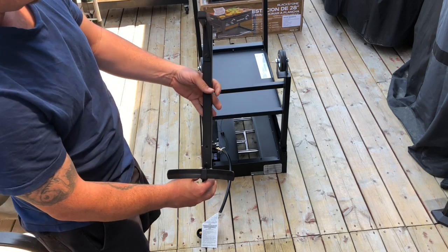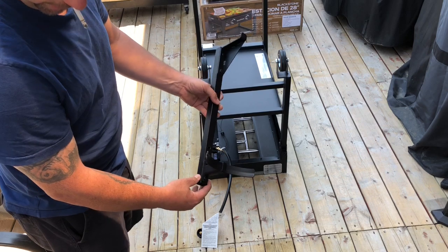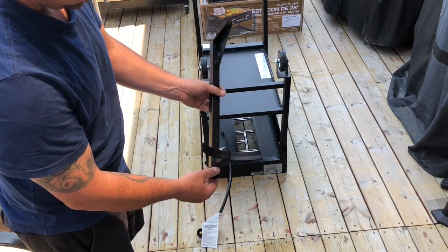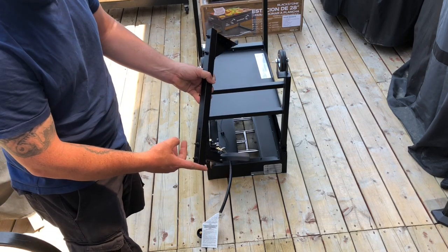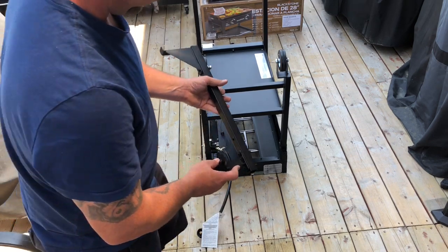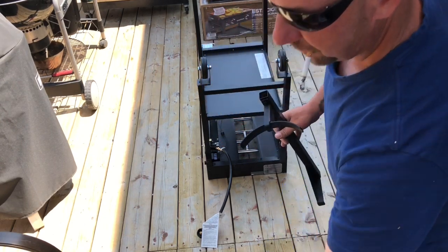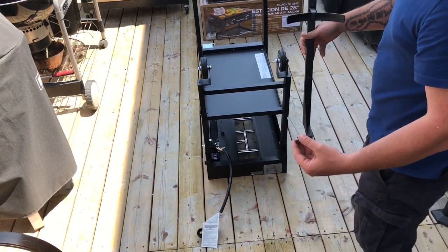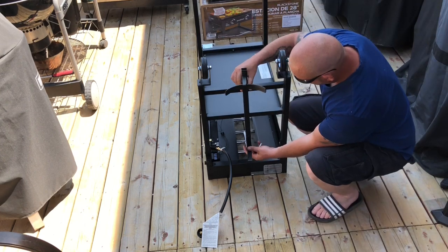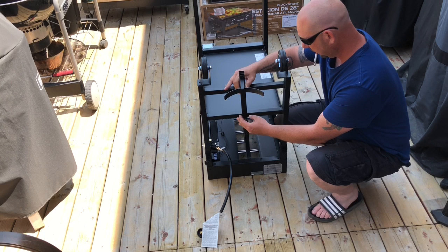The instructions tell you just a Phillips and a 10 mil, which is not correct. You will need a Phillips after, it looks like, but for now you will need 2 wrenches, either 2 adjustables or 2 sockets, however you feel like doing it. But let's put this on now. Take your other long thumb screw that was provided, and that's going to go in the center one, just like this.